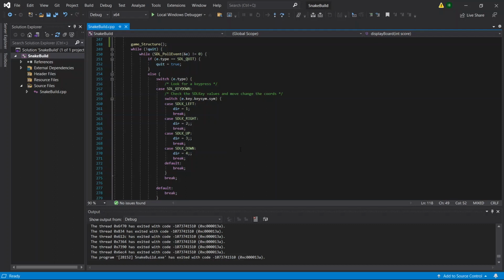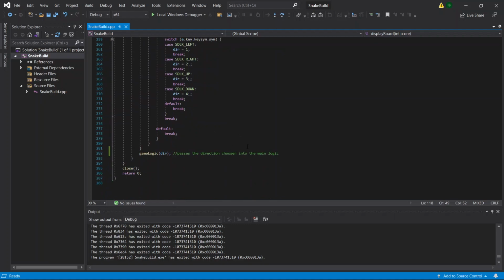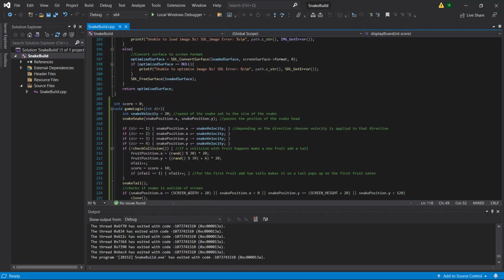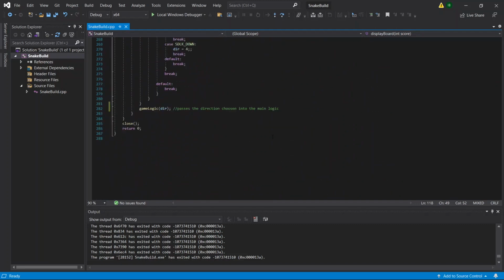So my keys, and then I assigned a number to each one. And then that number is what tells which velocity right here to go with. So that's how it changes the direction. And then it's going to do the game logic, and it passes the direction like we were just talking about, and then it closes everything down.